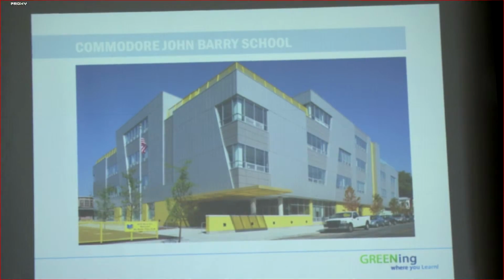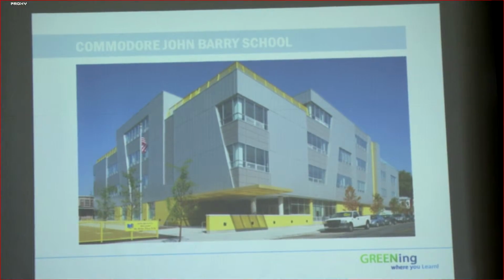Ground up, about a $31 million project. Low velocity displacement ventilation system in all the classrooms, and all these buildings are heated and cooled. So we also did quite a bit with daylighting. We brought the windows up to 9'6" in all the classrooms. So really made a big difference in getting natural light into the classrooms, not using as much energy. And we also have rooftop classroom spaces. That was the intention.